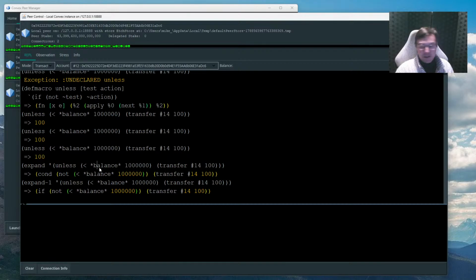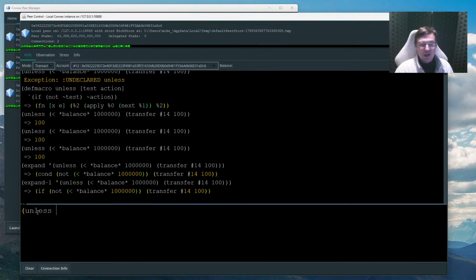You can do incredibly powerful things with macros, and what I really like about macros is you can use them to define your own language. So if you have a custom set of commands or rules or language constructs that you want to create, like unless, I've just extended my language. In most languages you couldn't create something like an unless, because as I say, it won't work as a function. It's transforming code rather than running as a function. So you can use it to define your own language. You define a few macros, and then you can use the macros to express your code in a more natural way if you've got a domain-specific language or something like that.